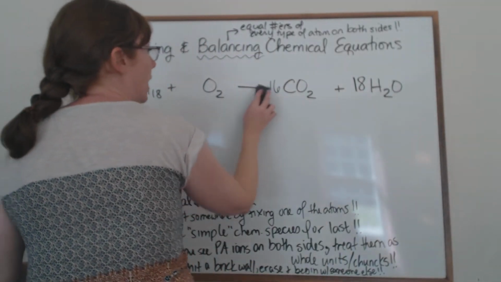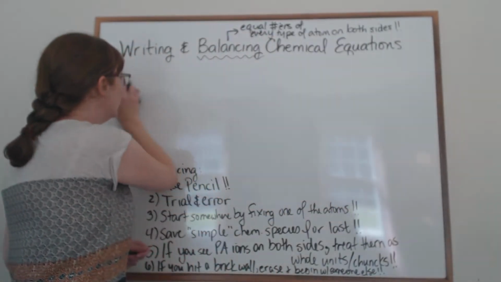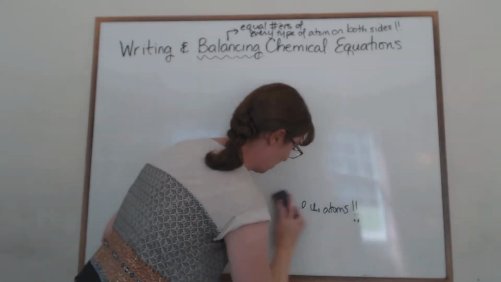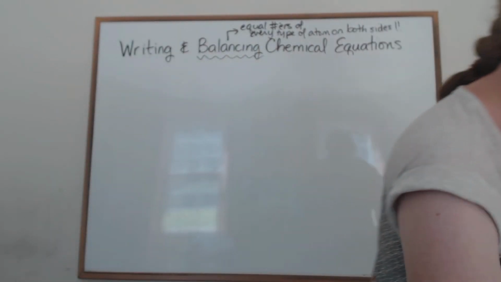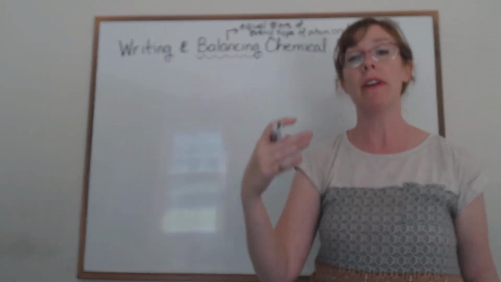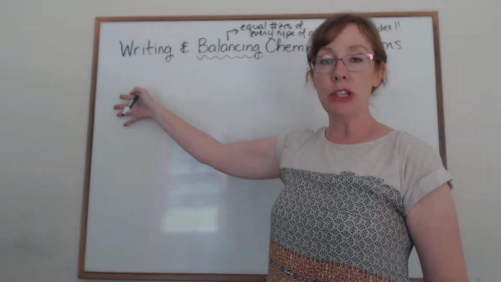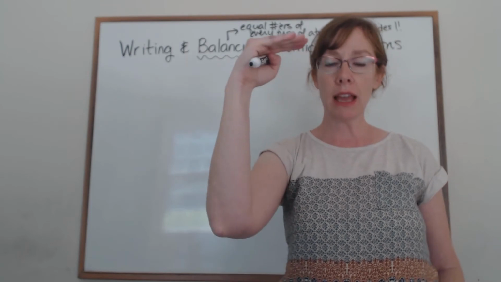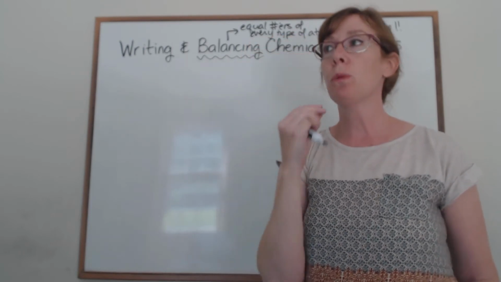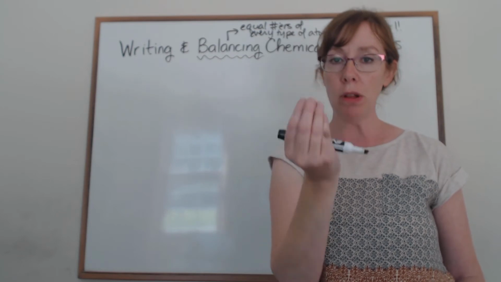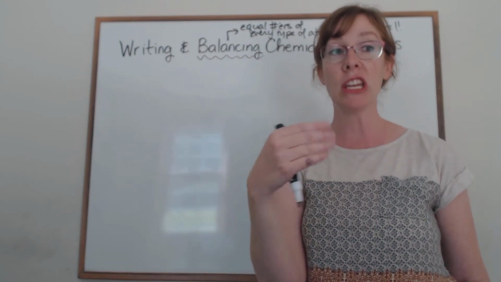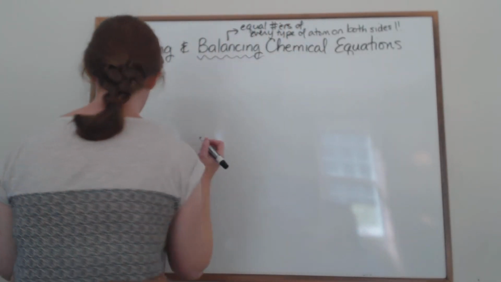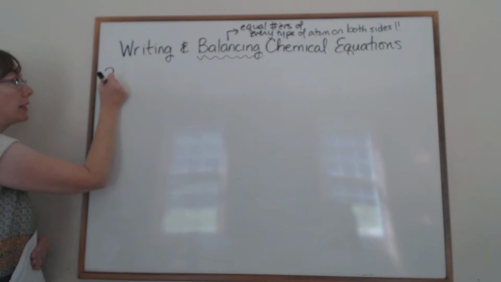Alrighty, so that's that. Now, I think that's enough tips for balancing chemical reactions, but now we want to take this to a little bit of a higher level. That was a situation where I give you all the chemical species. The next layer of difficulty is when someone gives you a verbal description of a chemical reaction, and you have to turn that into a chemical equation. So let me give you a practice question here.